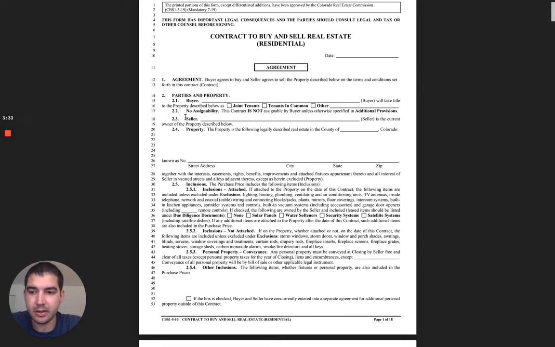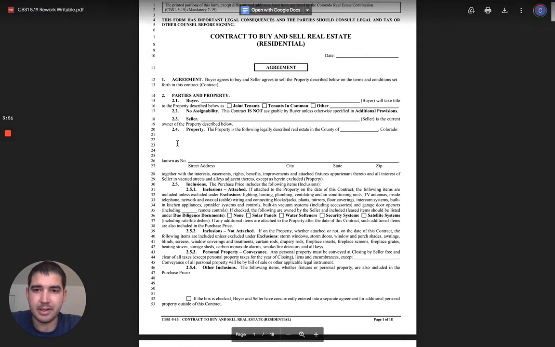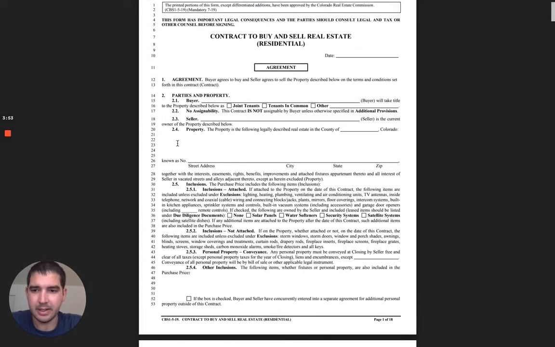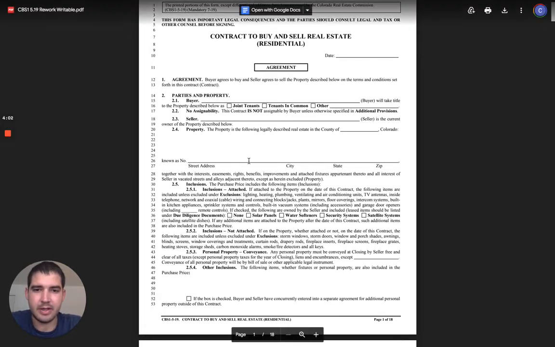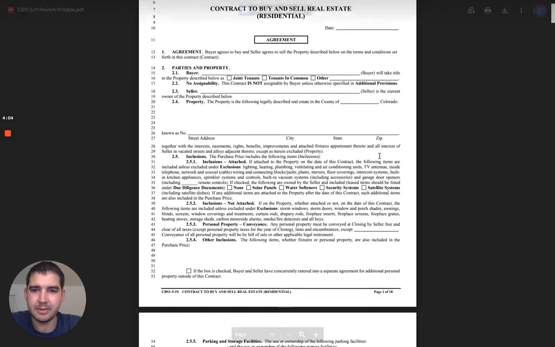Then we have the seller's name, which I typically copy and paste from public records. We put in the county in 2.4, so make sure you're looking up what county it's in. Under that, in this big space, we'll put in the legal description. I never copy and paste it from the MLS. I always go into public records and copy and paste it, to ensure without a doubt that we are selling the correct property. So don't make that mistake. Put the street address here: street address, city, state, zip. Pretty simple.